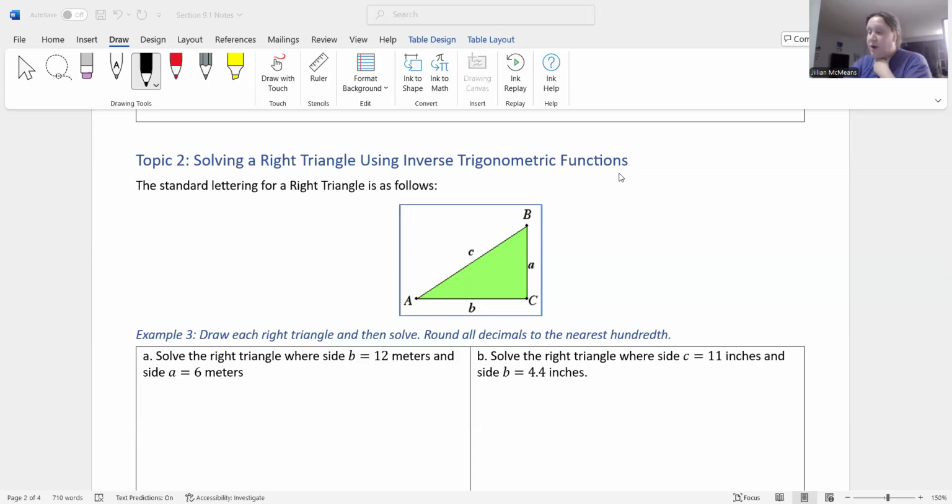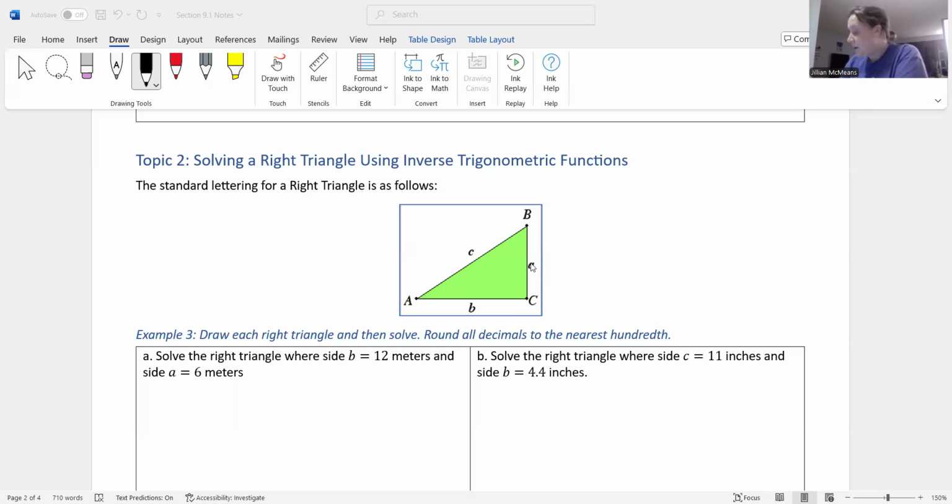Now, the standard lettering for a right triangle is as follows. We kind of already talked about this in the previous video. You generally are going to see these triangles in this section, the right triangles and the oblique triangles that we're going to look at in the next few sections. You label the angles capital A, capital B, capital C, generally in order. And then the side opposite the angle is going to have a matching lowercase letter, okay? With us, we always label our hypotenuse c when we're dealing with a right triangle, and the largest angle, the 90-degree angle, is going to be angle C. That is the standard lettering for these right triangles, okay?